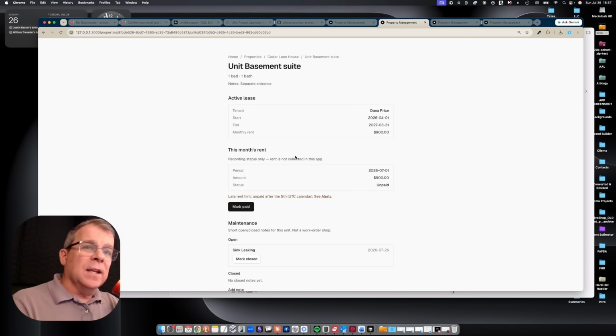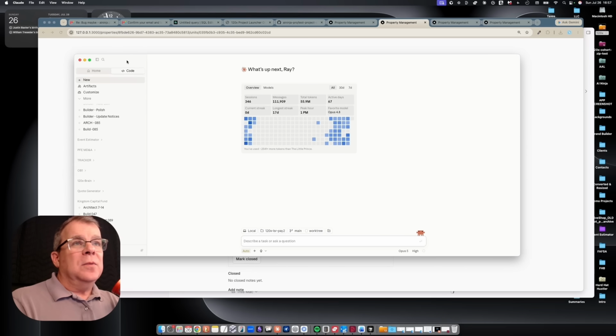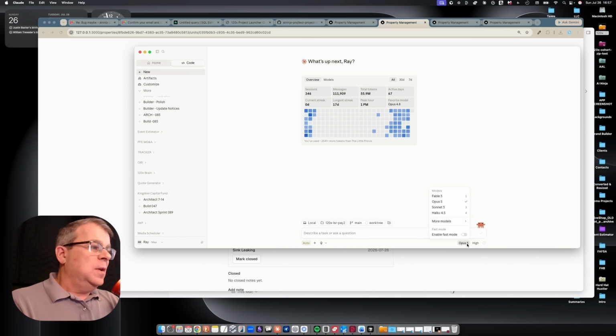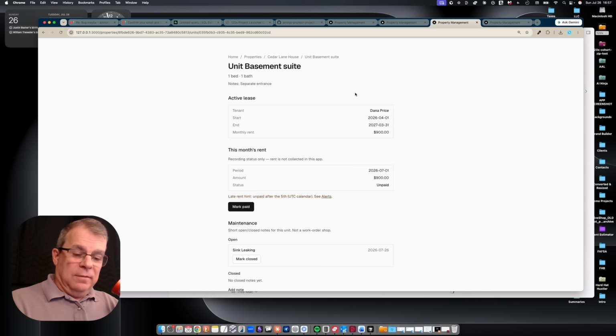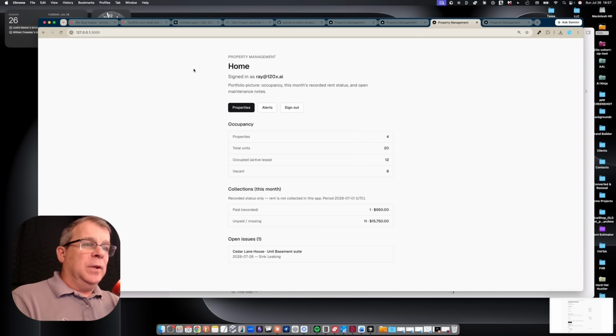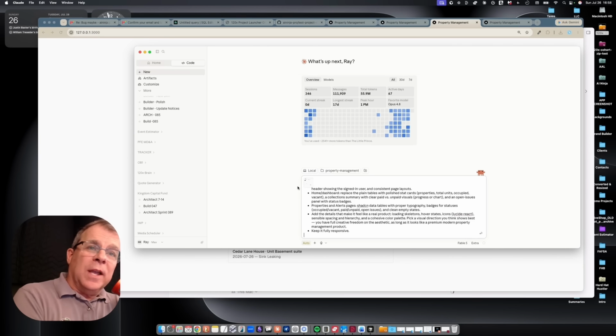So I'm going to do one last thing to get it to that minimal viable product that I want. I'm actually going to go into Claude Code, and let's use Fable 5. Let's burn up some of them tokens right there and just see. And I'm going to connect to that folder. I'm going to paste a prompt in here. Basically, help me take this generic build that we have right here. I'm going to take a picture of the dashboard. And basically, I'm going to say, hey, use some of the plugins, the Claude plugins, to help me get this into a modern property management UI dashboard. And let's just see how he does.